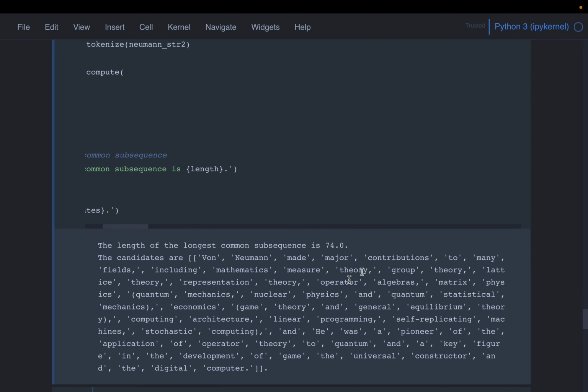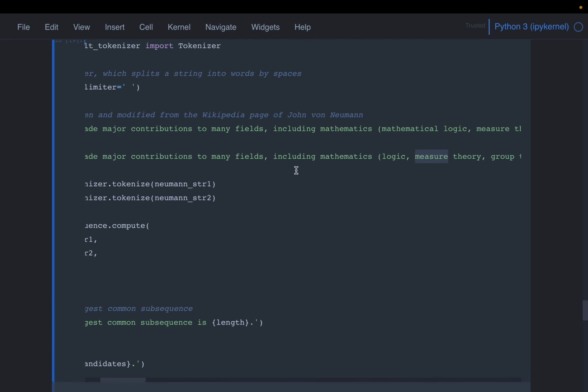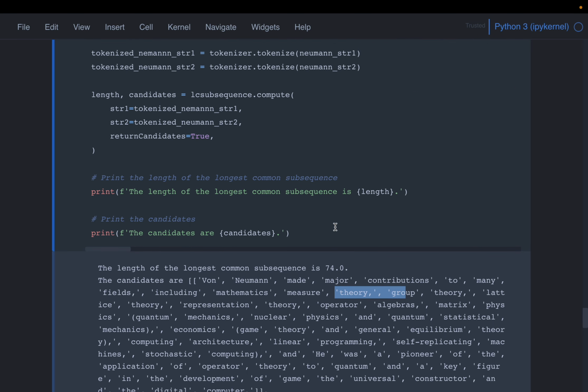So it goes like that: theory, group, and then theory. The subsequence length is 74, and each element is a word as opposed to a single character.